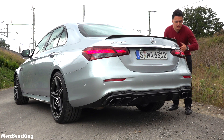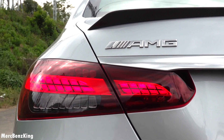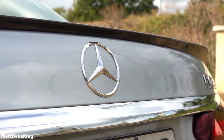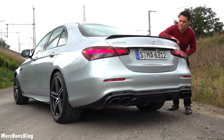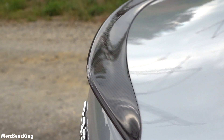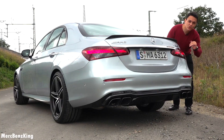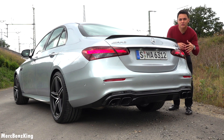Here you can notice the new design of the taillights. It is now in two parts, focusing more on the width with its horizontal design. It has the AMG emblem on the left side, the E63S lettering on the right side, and the carbon fiber spoiler. Very small, but it emphasizes the aggressiveness of this E63S. And I love these new E63S exhaust tips of AMG — it has these scratches on the top, man-made, because this is the S model.